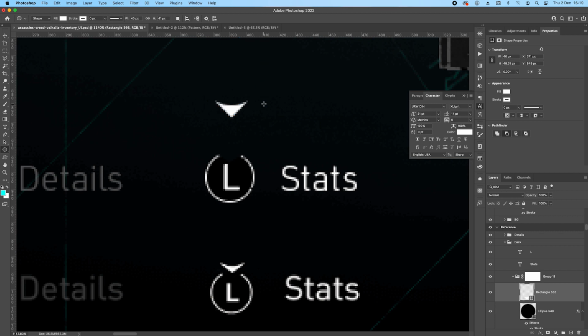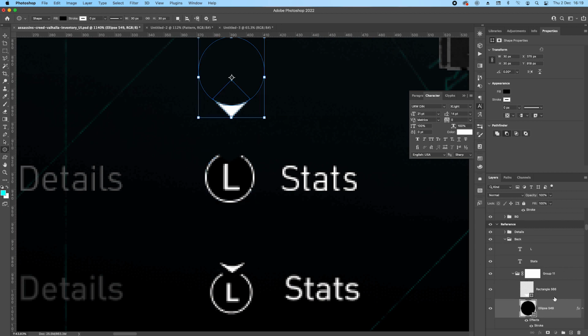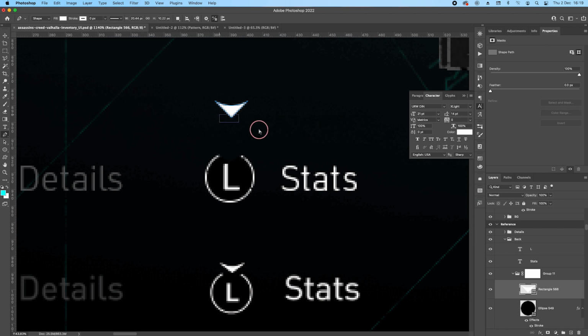Okay, yeah, like that. Let's just merge everything, and then we can just select the bottom section and just bring it up a tiny bit like this. Maybe this section as well, just a bit. Oh, that's fine. Okay, this is okay.